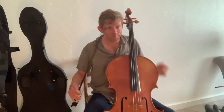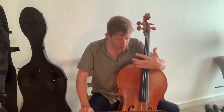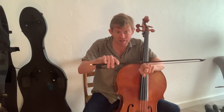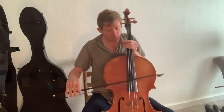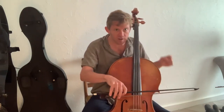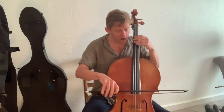Now the thing is, with a Baroque bow, you can't even get away with that. You have to start the sound off with a consonant sound. This is really important because when we talk about speaking the music, it actually is a literal thing that we need to try and make a consonant-sounding articulation with the bow. So in other words, when I engage with the string, you can hear there's a sound. It doesn't matter if it's down or up.